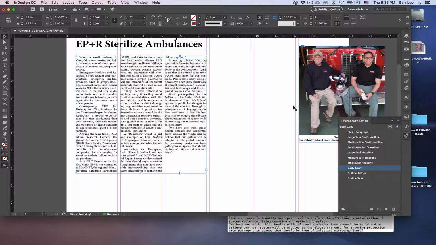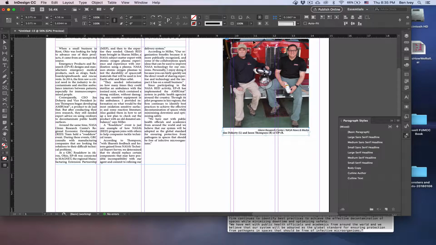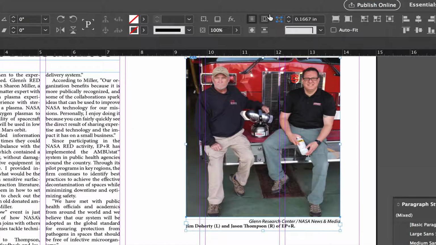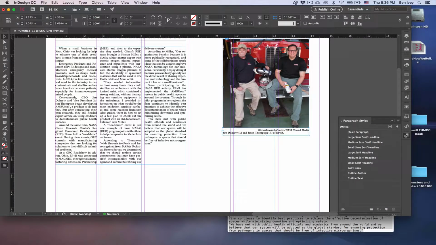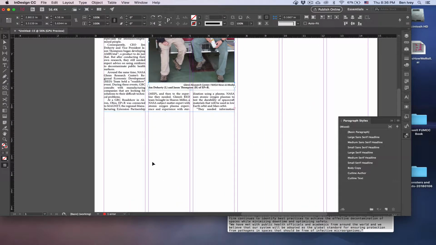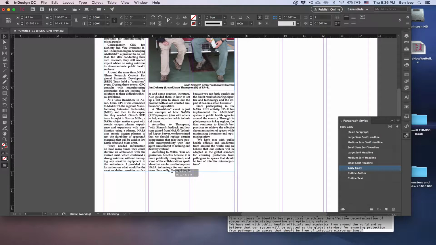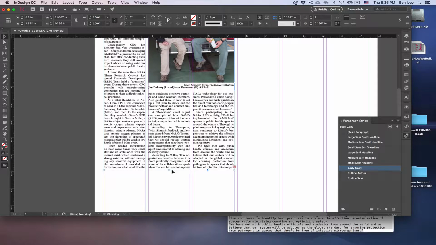Now the same rules would apply. If we want to place our photograph into the body copy, let's select both the photograph and the cut line. And we need to turn on text wrapping because we want the article to wrap around the image. So clicking on this one, and I place it on top of my image or my article. Notice that the text now flows nicely around this area. Now let's let the article be a lot larger so that we can see all of our text. Click and drag it down, there's that. And we'll shore it up.